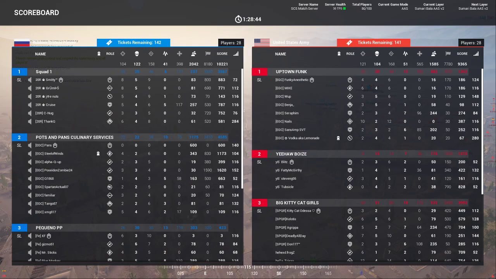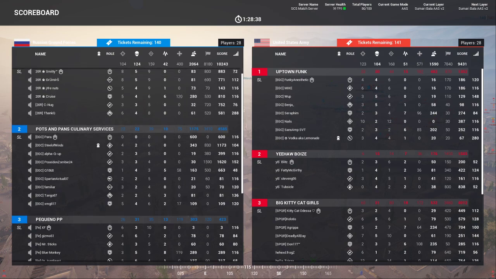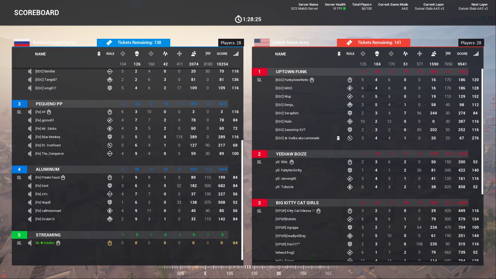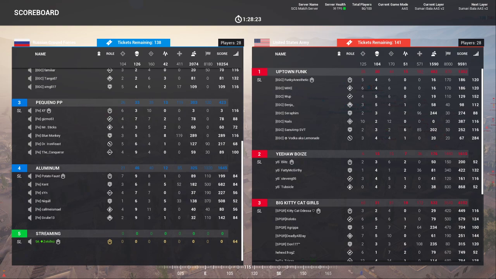20R squad, 35 and 25, 10 kill difference. Only 6 revives, need to up those numbers. ECG 22 and 22 even with 10 revives, so doing decent revives, not so well at kills. Ferrum squad over here, 26 and 33, not doing so well, but decent revives. Aluminum, other Ferrum squad, 21 and 46, not doing so well there. That's a less than 0.5 KD.